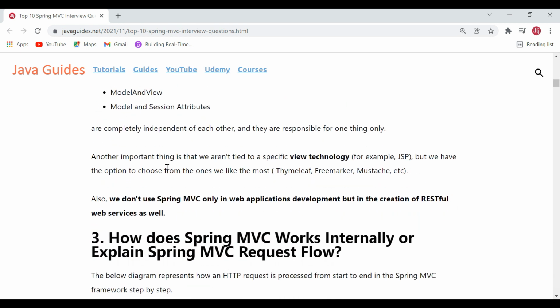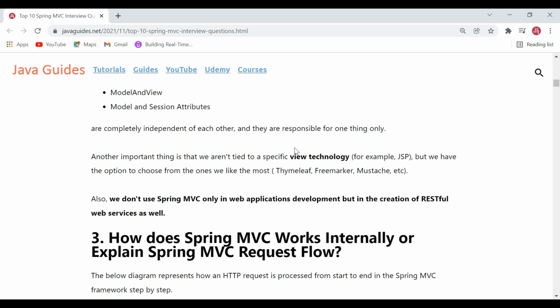And the next thing is, we aren't tied to a specific view technology, but we have the option to choose whichever we like the most. We use a view technology to develop the view layer in Spring MVC applications, like JSP, Thymeleaf, etc. So Spring MVC provides an option to choose the view technology. We don't have to use only one view technology like JSP.